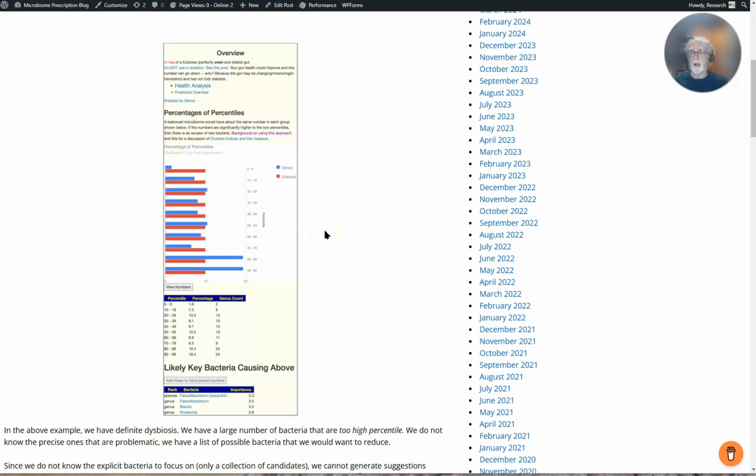So I view it as a superior approach to get a single measure of how much dysbiosis there is, and to see whether or not interventions decrease the dysbiosis, because you can just look at the p-value, and if the p-value decreases even a little, you know the intervention probably has been beneficial.